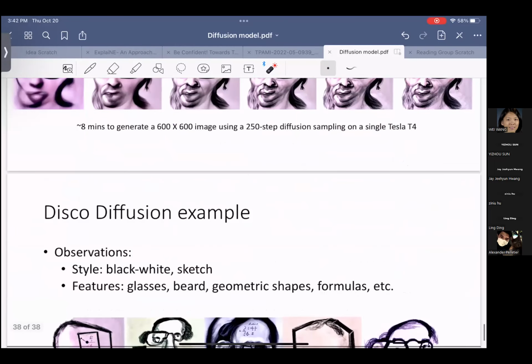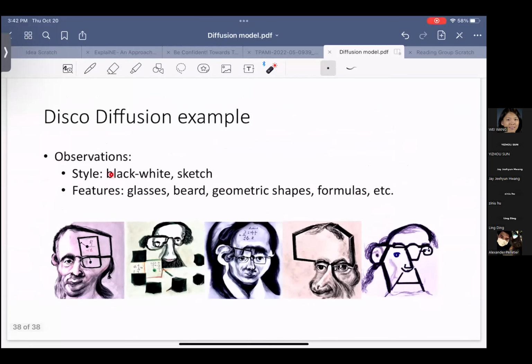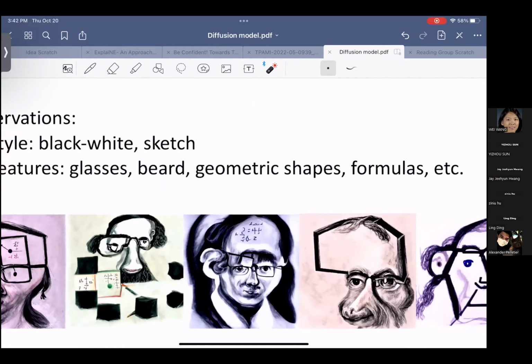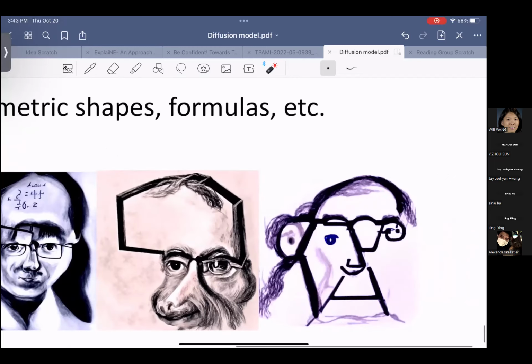Actually, this is not the only thing, because for the generation, usually it will generate a bunch of examples for you with the same prompt. Then you can compare them and pick the one you like. I just showed you a step of the first one. I actually generated 5. You can see the common things of all of these, right? What it captures. First of all, the style is mostly black and white, more like a sketch rather than a colored painting. And you can see the common features, probably glasses, beard, and some geometric shapes that appear for the glasses or for other things. And you can see some formulas here and there to represent that this is a mathematician. But in general, this is very abstract. I would say this last one especially is likely cubism. You can imagine Picasso drawing this.